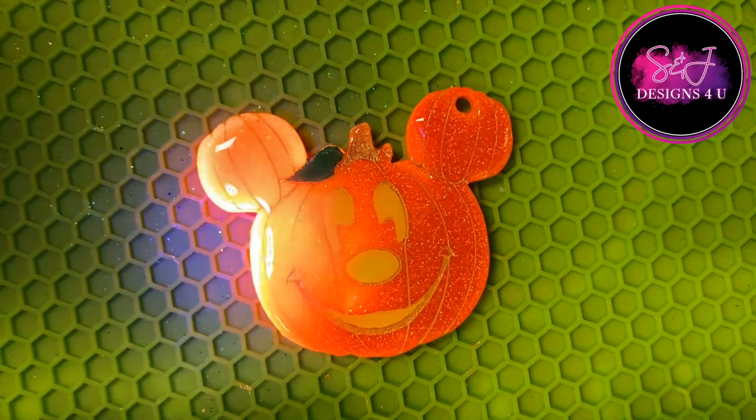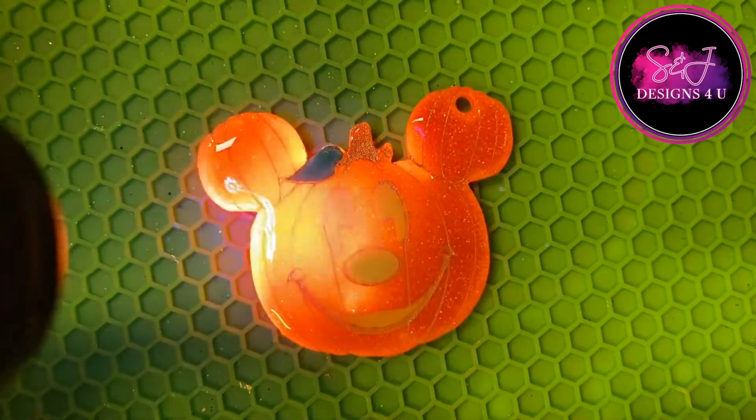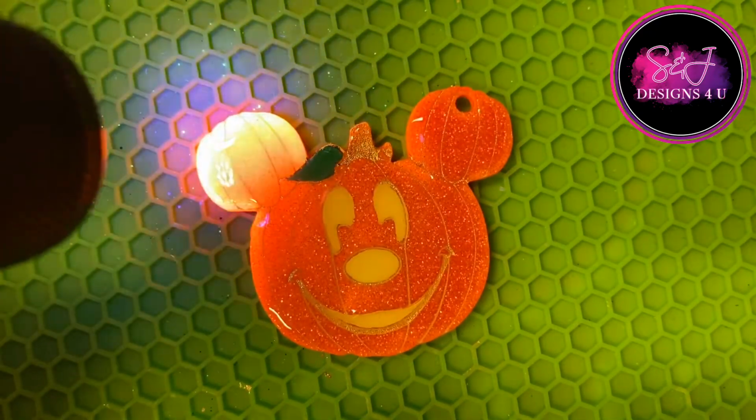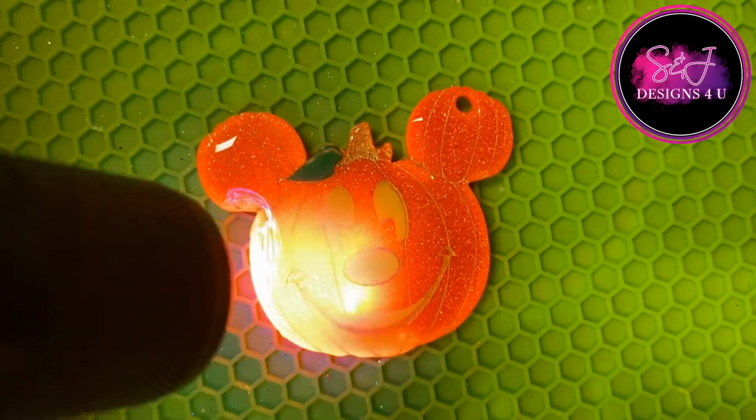And that way it kind of sets it a little bit and stops it from pulling to the center. So that's a little tip and trick. If you can get one of these little UV flashlights, that will help you stop some of the pulling that you might be having on the edges.